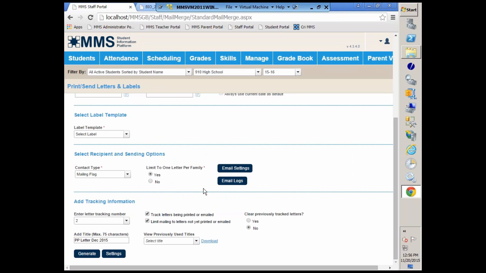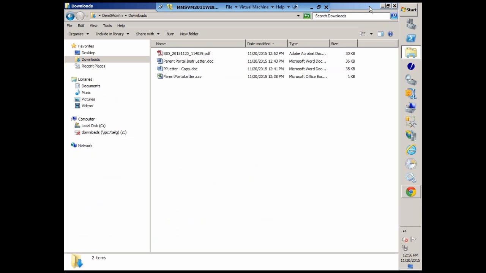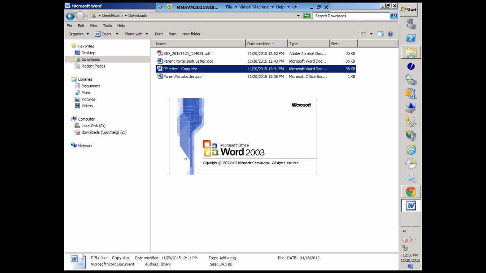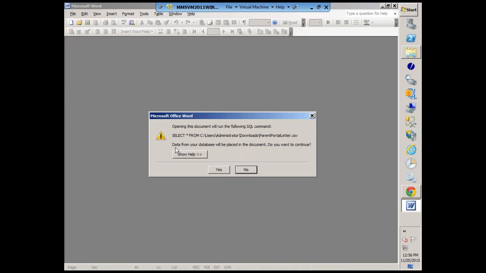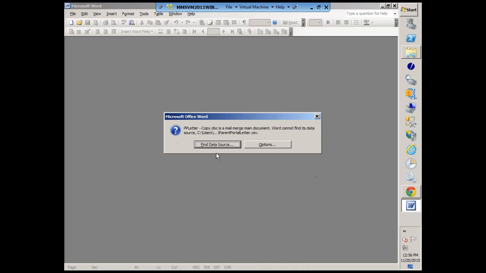MMS is not going to generate them again for those. Now there is a slight quirkiness and we're not quite sure what's creating it, but if I were to go back into my Word document, if I discovered that I had an error, a typo, and I open up my parent portal letter, I'm going to get this, I'm going to say yes, and for whatever reason that Word document can't find the data source file.